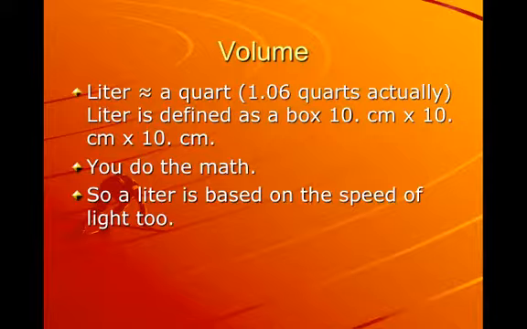But we define a liter as a box that is exactly 10 centimeters by 10 centimeters by 10 centimeters. So if you had a ruler and some paper and some wood or whatever, and you could build that box, then you would know that it's definitely 1 liter. Since the centimeter is based on the meter, which is based on the speed of light, then voila, the liter is also based on the speed of light. And you know that 10 times 10 times 10 is 1,000. So 1 liter is equal to 1,000 cubic centimeters.